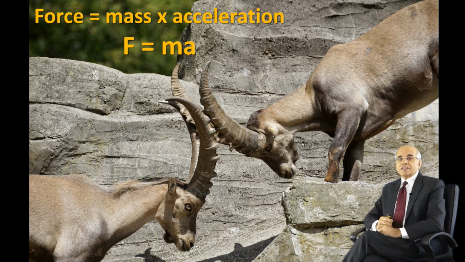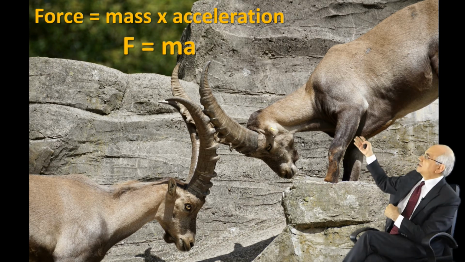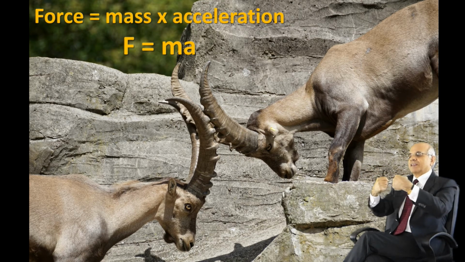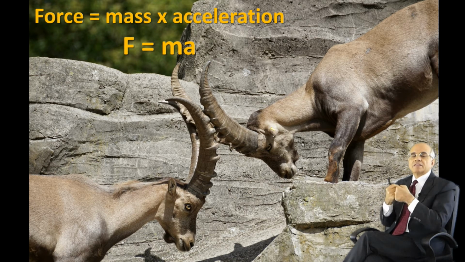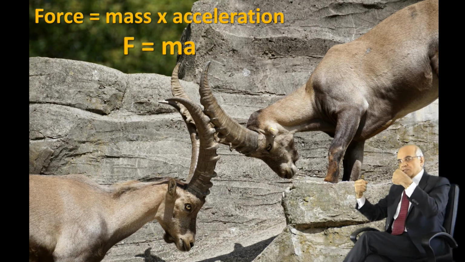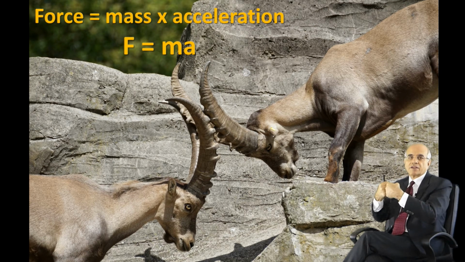Look at this interesting thing that we can use. Now that we have learned about distance and about acceleration and about speed, we can use that information to come up with interesting things. For example, look at these two animals. They're hitting each other very, very strongly using their horns. And so there's a force. This animal is using force, and this animal is using force to hit the other animal.